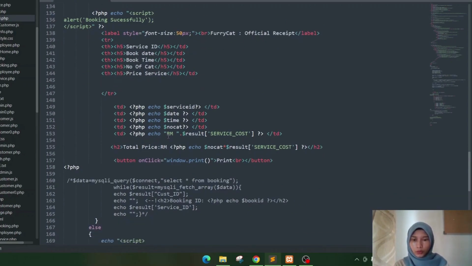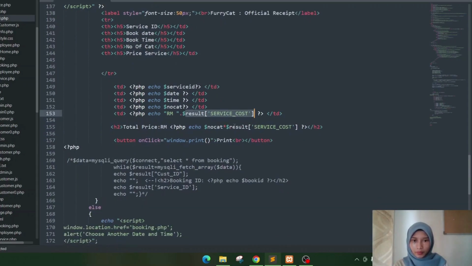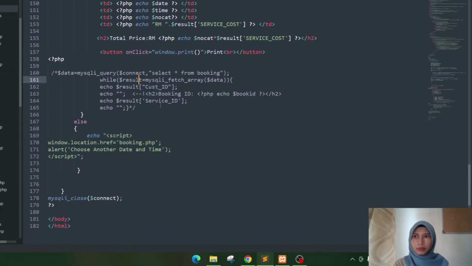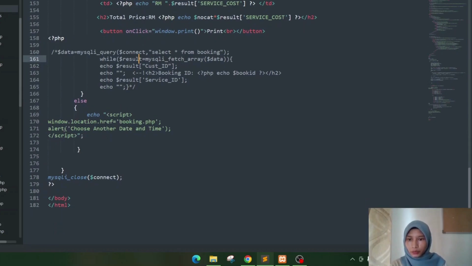The total price will be calculated as we get the result from our service cost table, and the total price is the number of cats multiplied by the result of service cost. But if the customer enters a redundant date or time, an alert message will appear that says choose another date and time, and it will redirect to the booking page again, which means that the booking is unsuccessful.